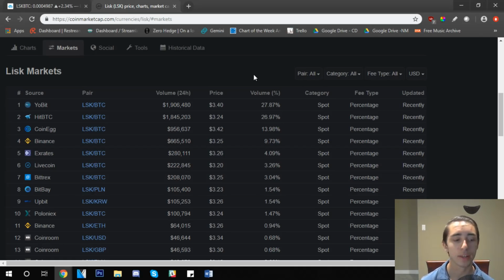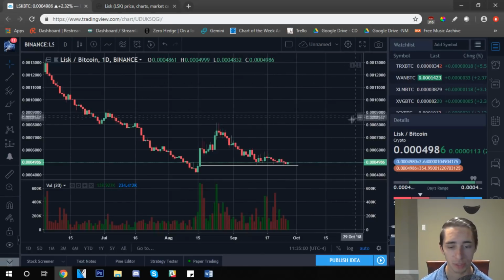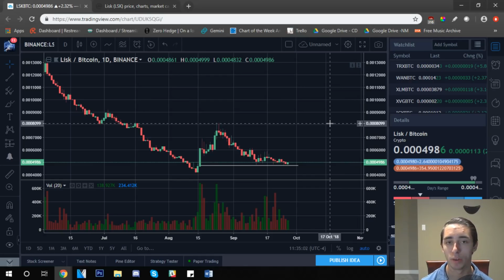And out of all these, what do you think is the best play here? Well, we can generally assess that it's going to be in the top 5, and in this case, it's Binance. Binance is where we see the majority of organic actual trading volume in regards to exchanges at the moment. We can see here, for example, like CoinEgg, these kind of exchanges, they simply have market makers trading. They're trying to attract people through fake volume. Again, not trying to just derail CoinEgg here, but again, go towards the exchanges you know have good volume. And once we have that exchange, which we do here for Binance, we can go about assessing this.